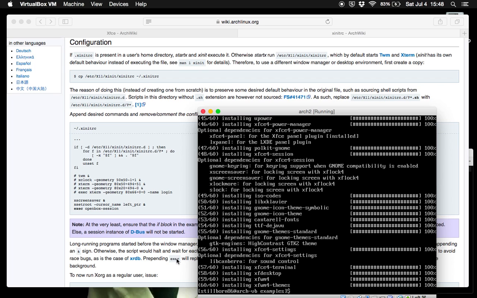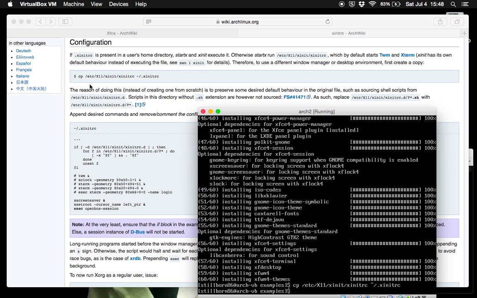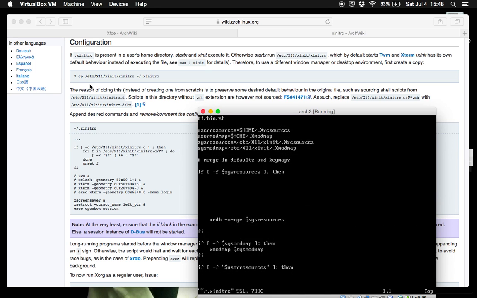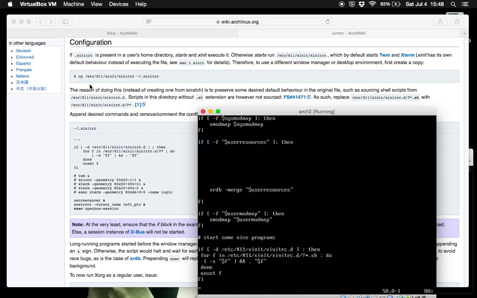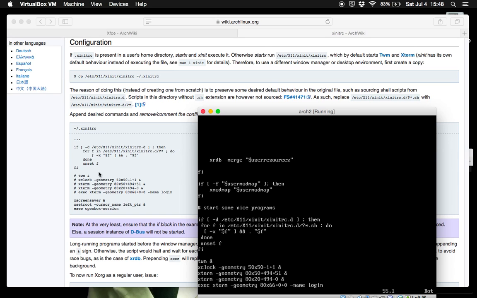Okay, so now that we're here, we want to follow this direction here. Copy /etc/X11/xinit/xinitrc to ~/.xinitrc. Done. Now we're going to edit that. Come down here, just like it says.